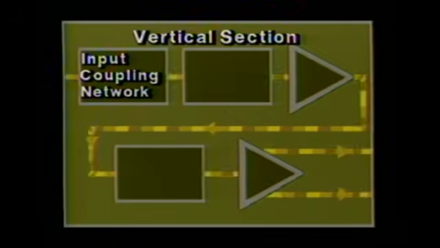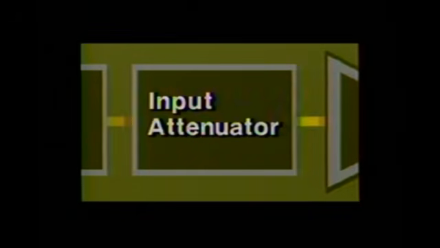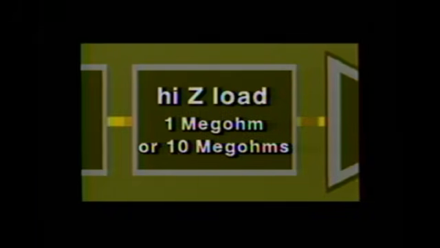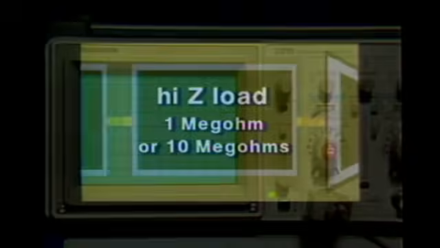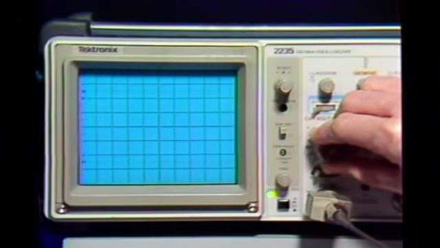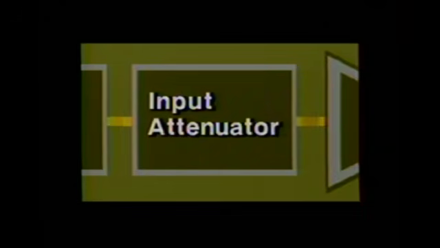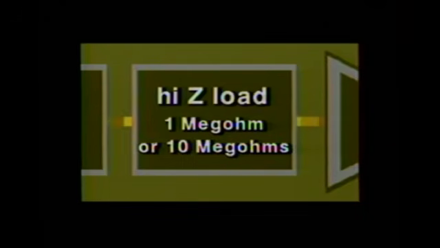After an applied signal flows through the coupling network, it passes into the attenuator block. The attenuator provides a constant high-impedance load to the probed circuit, typically 1 megohm or 10 megohms with a ×10 probe. A constant load assures that any circuits after this point will not affect the source of the applied signal. The attenuator block also provides a means for reducing the signal to a desired level, creating a usable display on the CRT. In short, the attenuator block does two things. It provides a constant load for the applied signal, and it allows signal reduction of the applied signal.